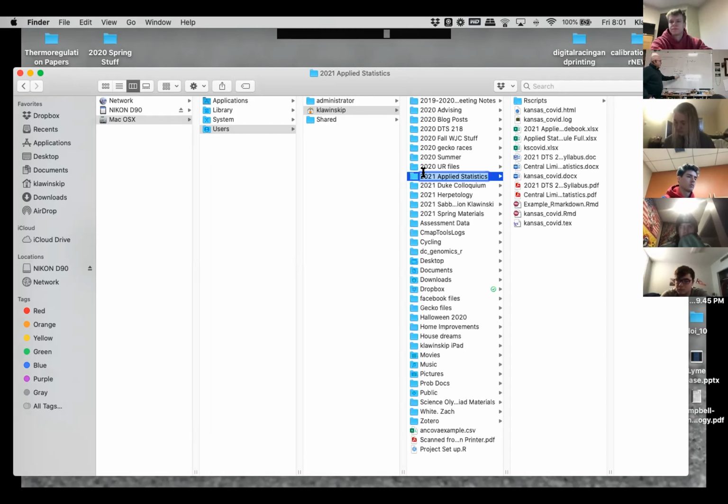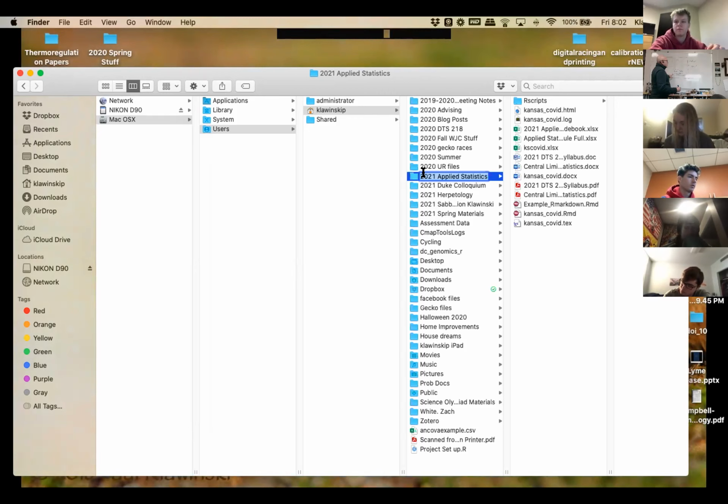So the path to get to this place on my computer begins with users. My computer already knows that it has a hard drive, so it just wants to know where on this hard drive things are. So I start off with users. There's usually a / in front of that.